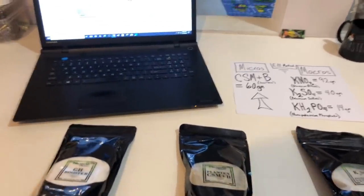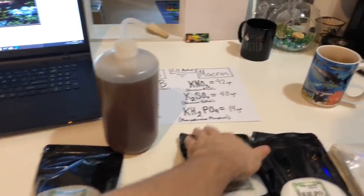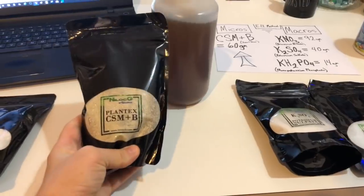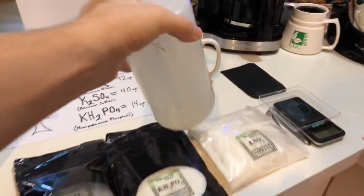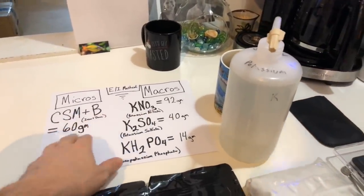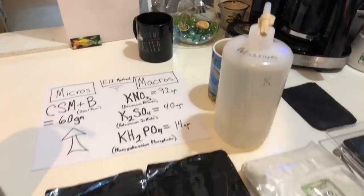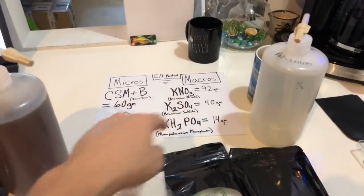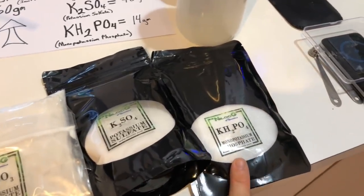So what I've got here in this brown solution, this would be my micros, which is CSM plus B. This has a lot of your iron and trace minerals. And then here in this clear one, I have my potassiums, my macros. So think micros, small, you dose a little bit of some stuff. Macros, you're dosing more of the heavier stuff. So here I've got the potassium nitrate. Let's put this in order as I have it on the paper: potassium nitrate, potassium sulfate, and monopotassium phosphate.